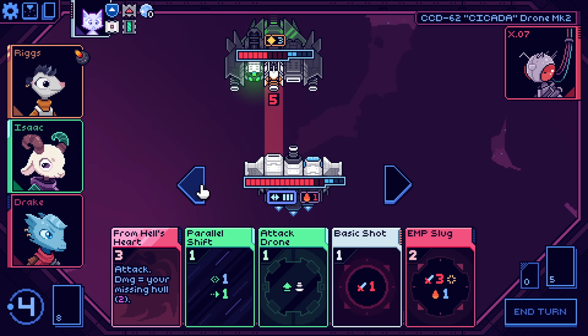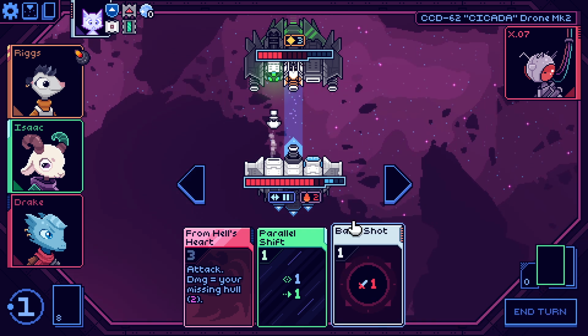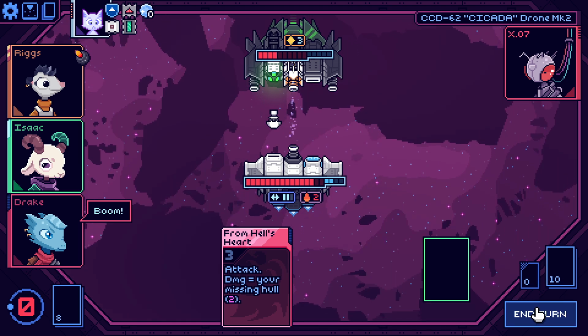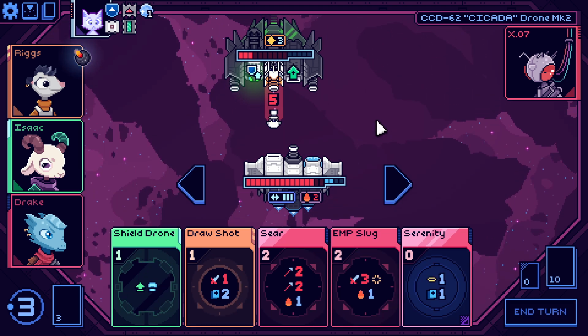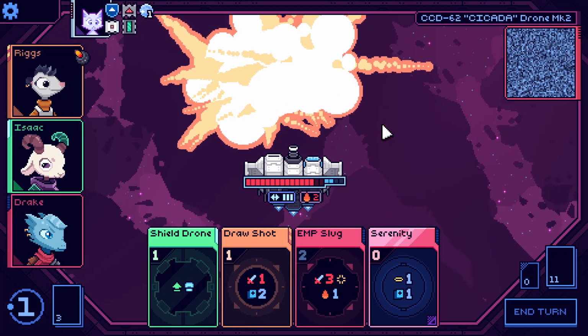Okay, I need to do something about this. Do an EMP there, an attack drone there, and a basic shot. And we can do a seer, and instantly kill them. Seer is so good because it pierces the shields.